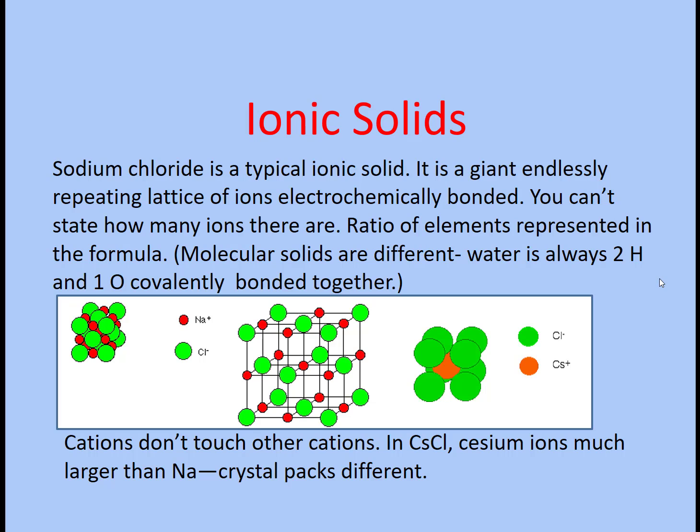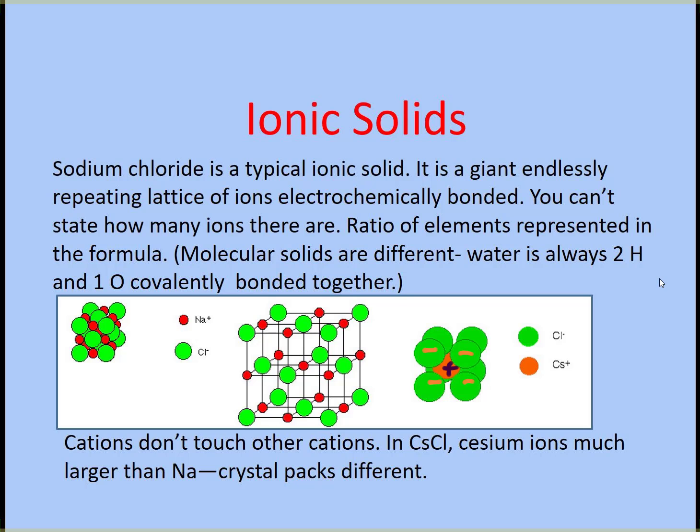Let's talk more about ionic solids. Again, when you write the formula for an ionic solid, it's always the lowest ratio of what you would find in the crystal. These are very, very giant crystal structures held together with ionic bonding. And remember, ionic bonding is where you have your negatives next to your positives, and you have that attractive force, that electrostatic attraction.